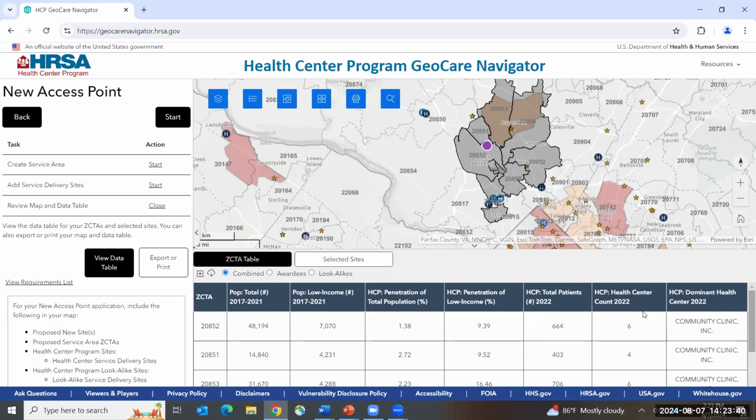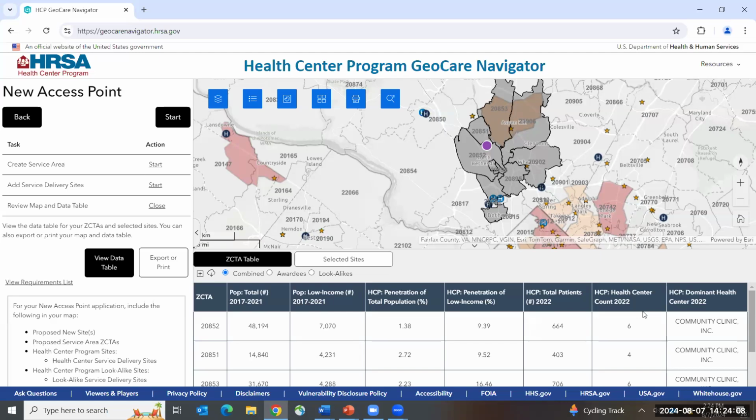However, there are ways that you can add points to the data table. And there are a number of reasons you might want to add more data points, including, I know the new access point has some reasoning on attachment 12, pages 39 and 40 in the NOFO, and I'm actually going to defer to our subject matter expert to explain a little more on the reasoning behind that. Joanne? Thanks, Claire.